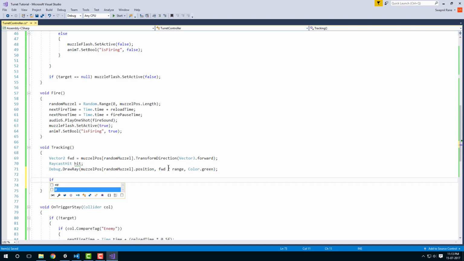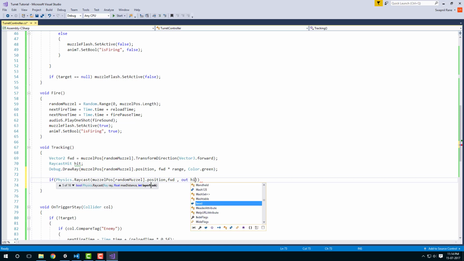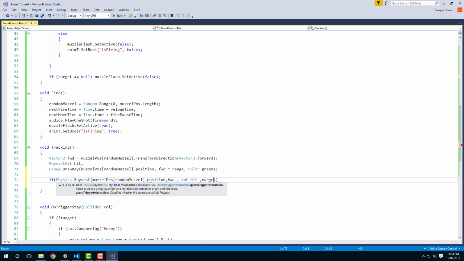Now we will check if Physics dot Raycast. Let me complete this if statement: dot position, forward direction, out hit and range.